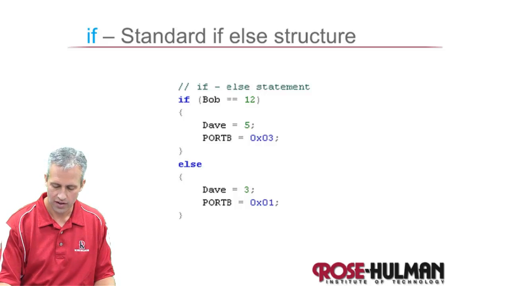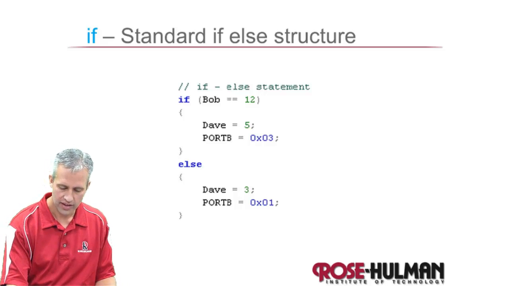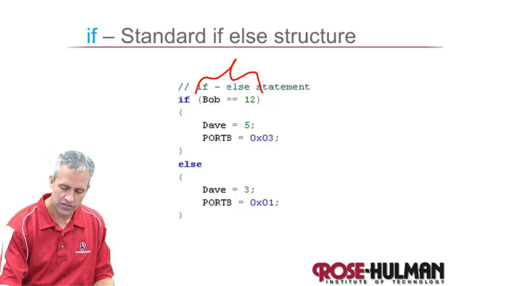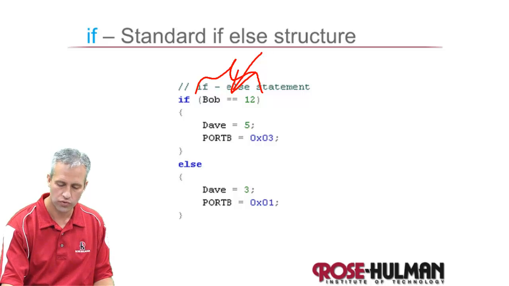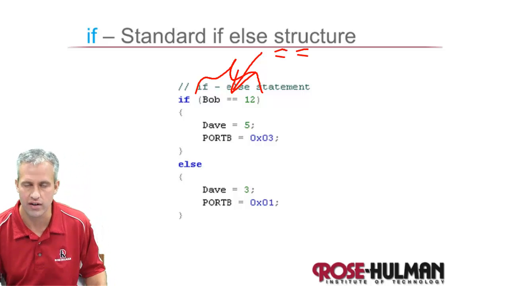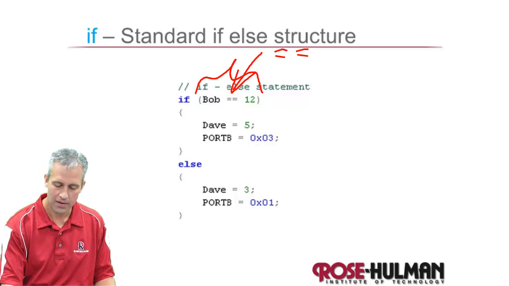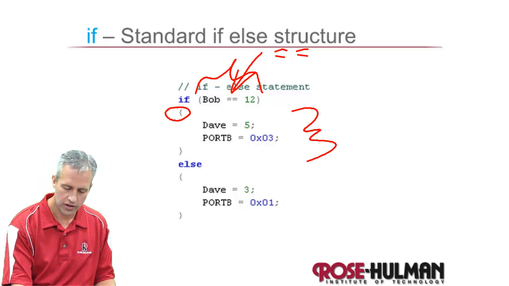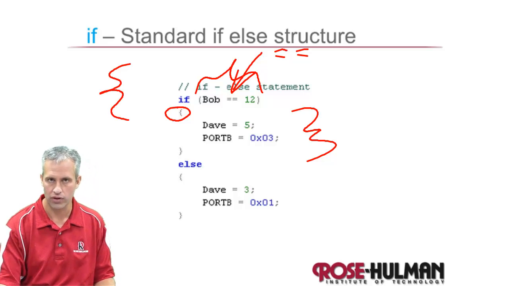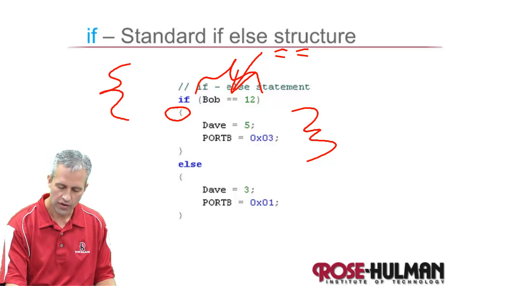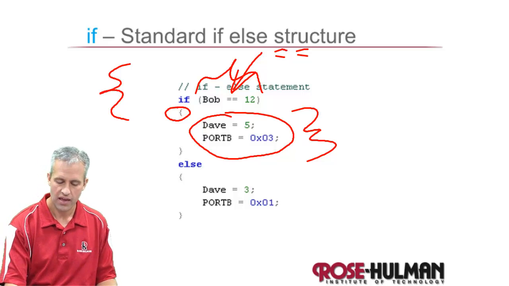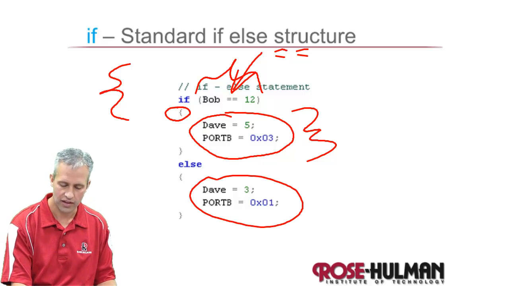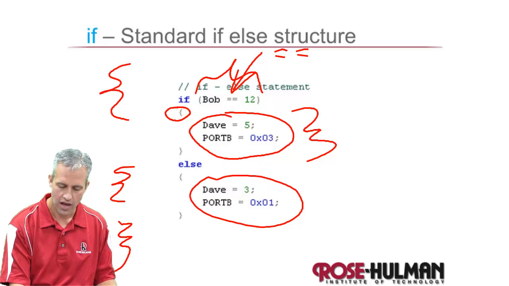The basic syntax of an if statement - it's easier just to look at an example. You say if, and then you have something surrounded by parentheses and that's your conditional. You can see that the most common if statement is equals equals. So that's the equals operator and not the assignment operator. If Bob is in fact equal to 12, then you run this block of code. You can see that what's right here, if your eyes are really good, it is actually a curly brace and not a parenthesis. So that's important there.